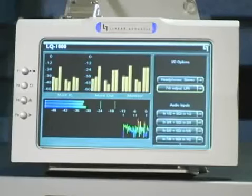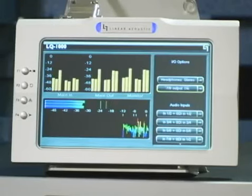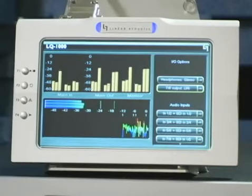The two most common flavors of down mix are supported: LTRT and LORO. You can select either one, and when selected, the second meter is looking at the down mix of what the first meter is looking at. It's just a utility — makes your life a little bit easier. It's also available as an AES output, or if the optional SDI is installed, you can re-embed that into SDI. So you've got a no-cost utility LTRT or LORO down mixer.